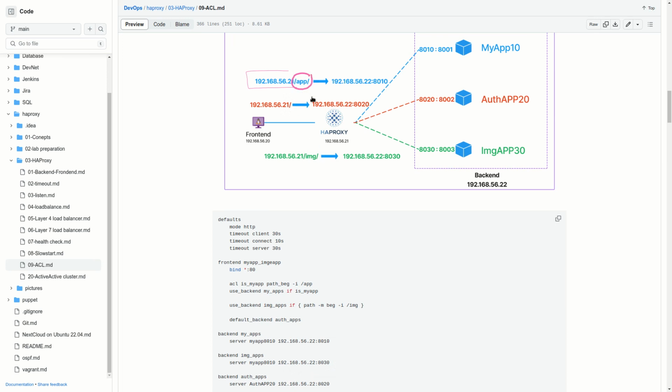I have to say that if my end user asks in the path for application, redirect to my application. If the end user asks in the path for image, redirect to image, and by default use authentication.